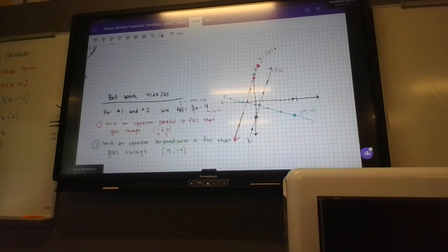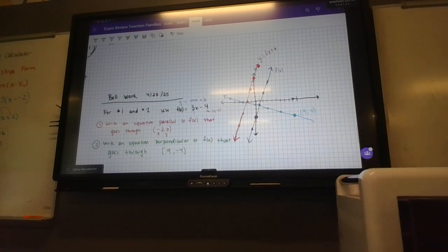Yes. So it's the same thing, but you use the opposite reciprocal slope. Oh, you mean the final answer? Oh, it's here. Can you see that? Can you see, David? Let me move this way then.